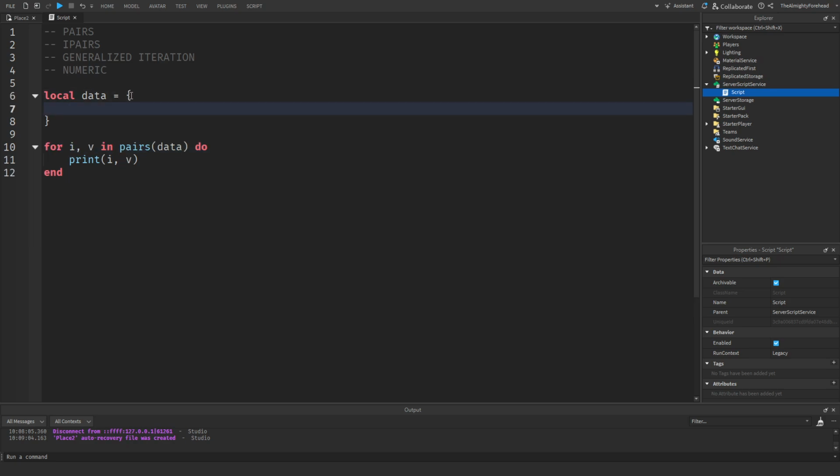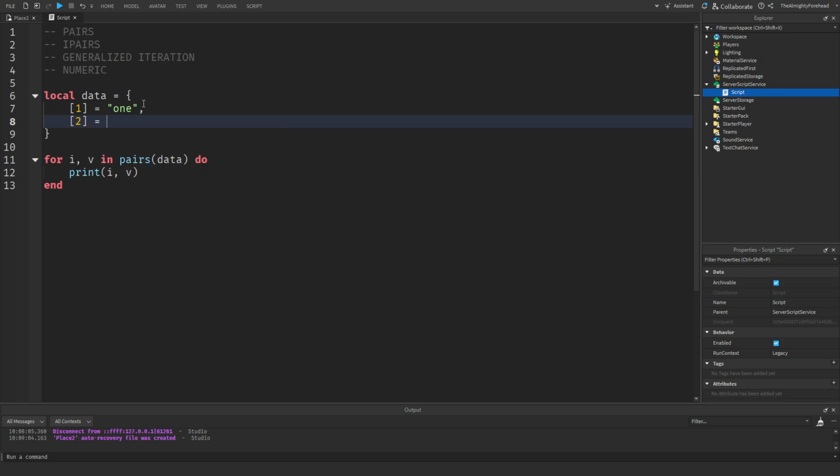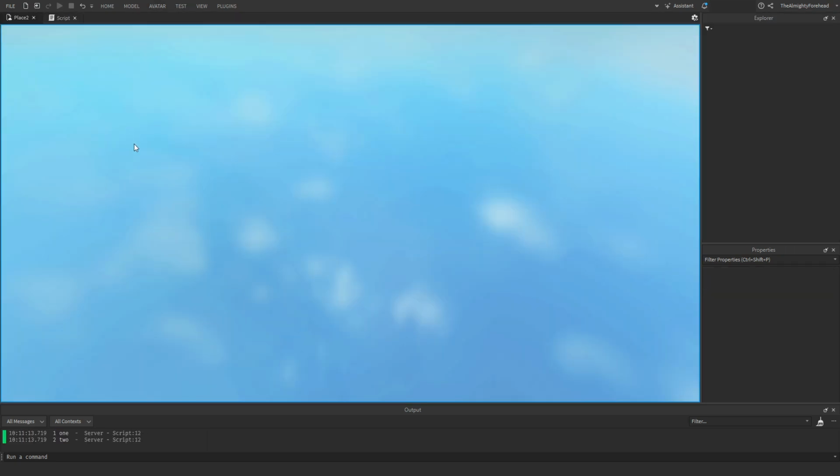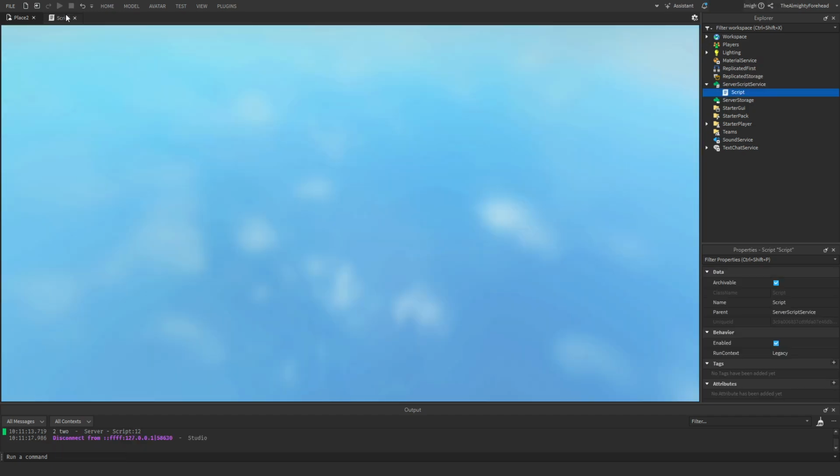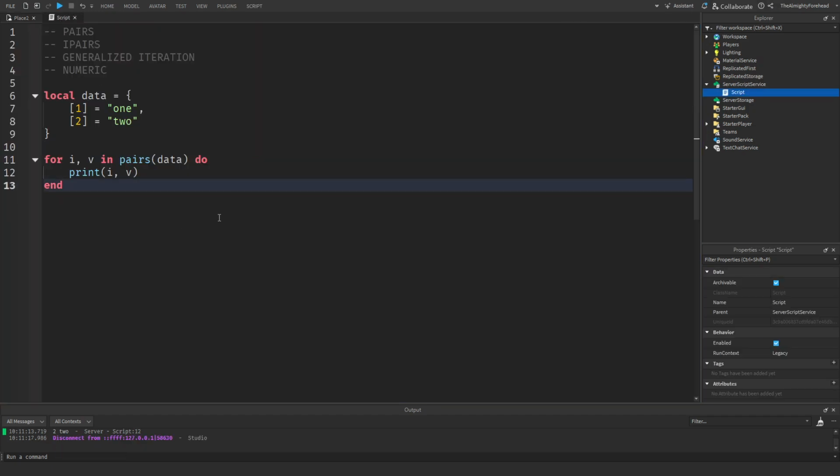And what I mean by that is if we put a value in this table, 1, right? This number is the index, and then this string is the value. So if we print this, right, let's just put 2 as well, why not? If we print this, of course, it prints 1, 1, 2, 2, right? It prints the index and the value. So that's pairs.